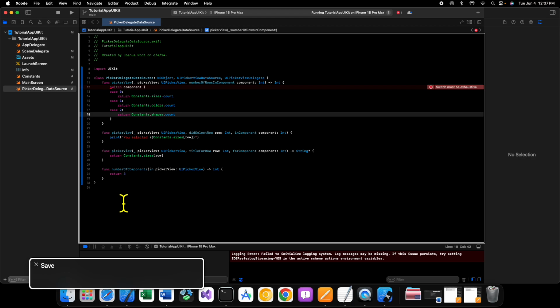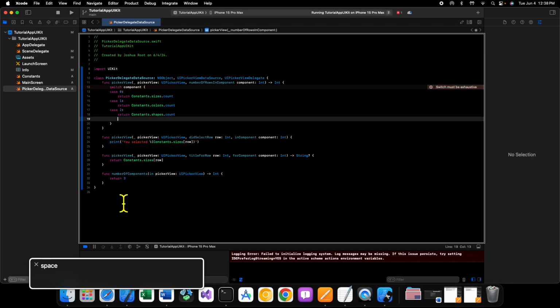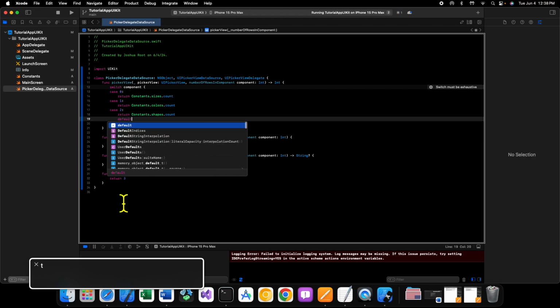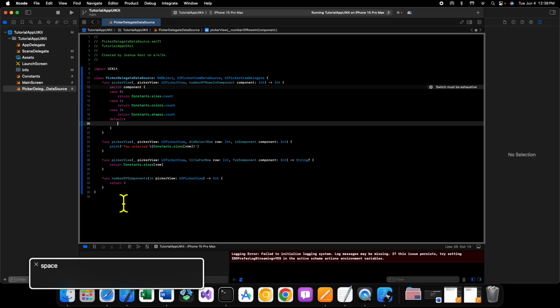If we're on the second component, we want to return the number of colors. If we're on case 2, that is the third component, then we want to return the number of shapes. But because this has to be exhaustive, we'll have a default, and we'll say return 0 as its default.